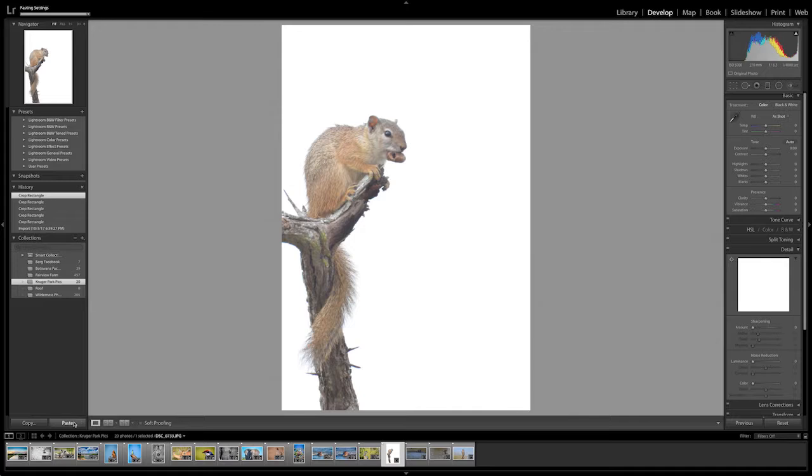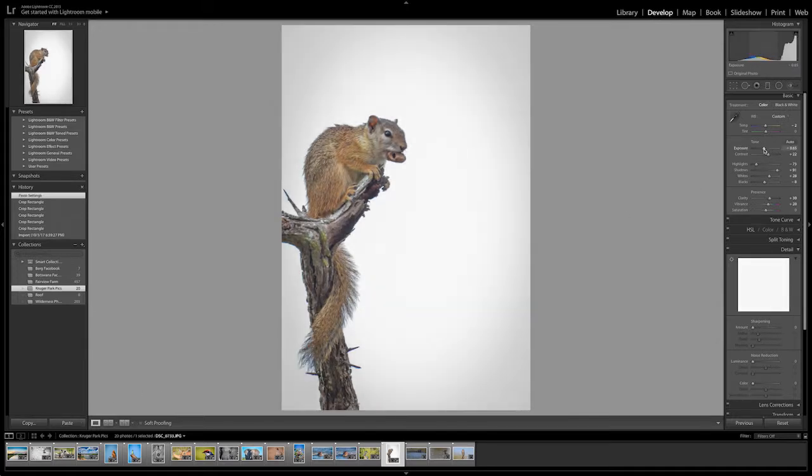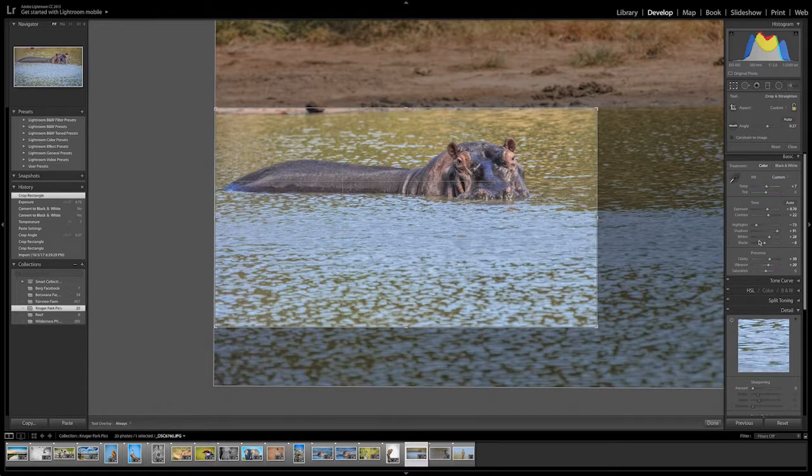This little squirrel was really cute, running up and down this little stick, but it was in very bright, overcast conditions, so we did have a very, very bright background, but really cool with him leaning over the edge here. Very small changes in detail. We just don't want to blow out too much of the background here. Very small changes. Just going to change the crop a tiny bit here.